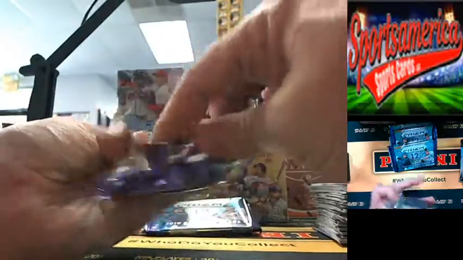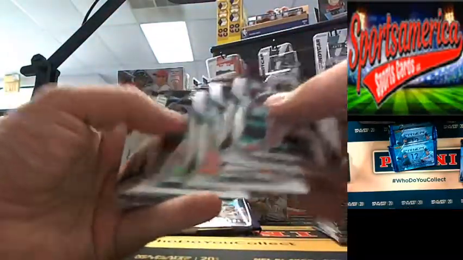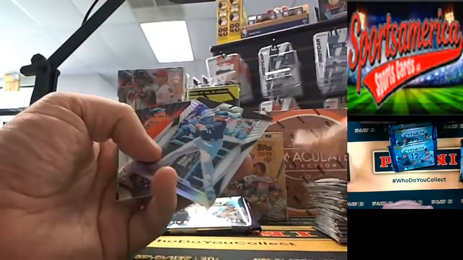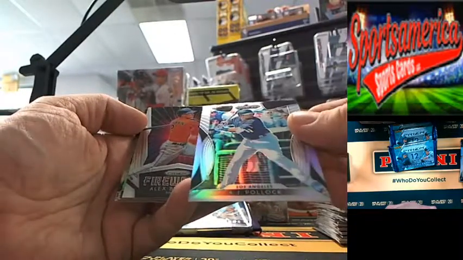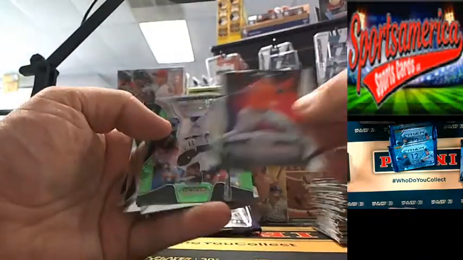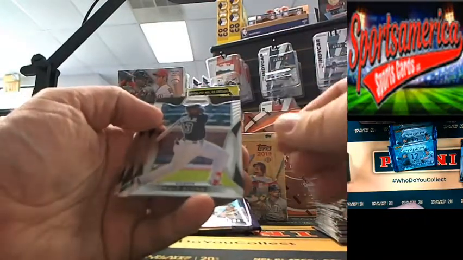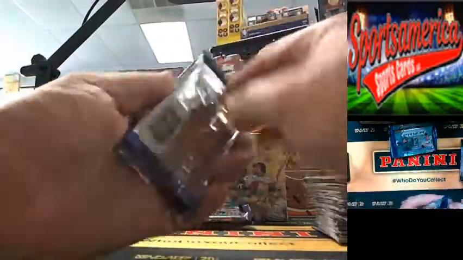Yeah, I like when the color matches the jersey, like the team colors. So the blues really look good with a lot of teams, like the Dodgers, and really make it stand out. Which one? That one. No, it just looks like it's a refractor. Okay. Bregman. There's a Barry Larkins green. There's an Acuna. Trout. Acuna and Trout in the same pack. Can't go bad with that.